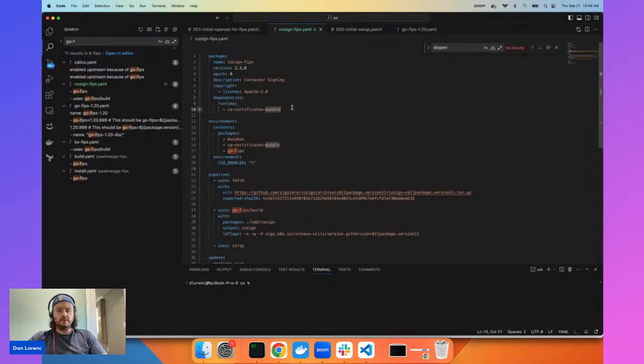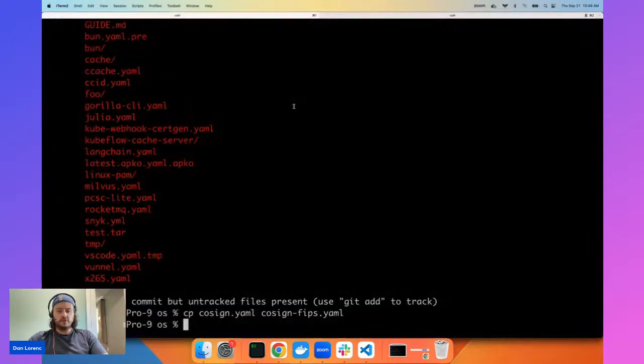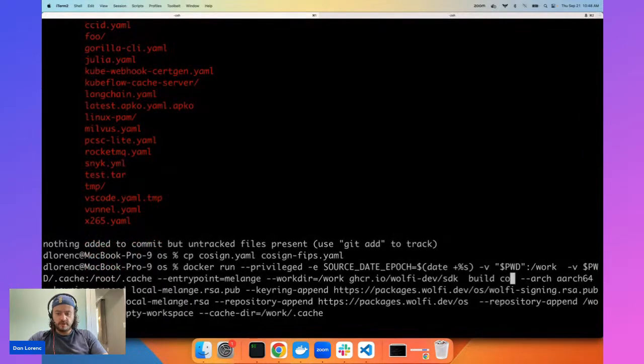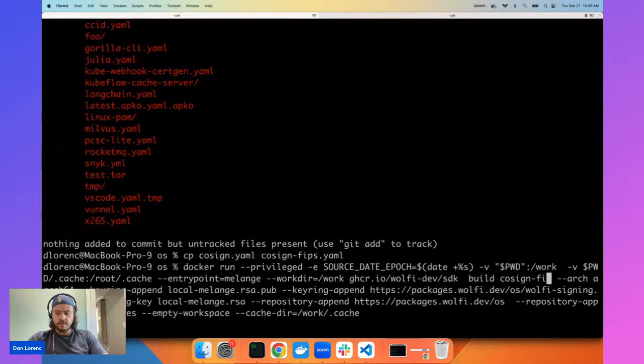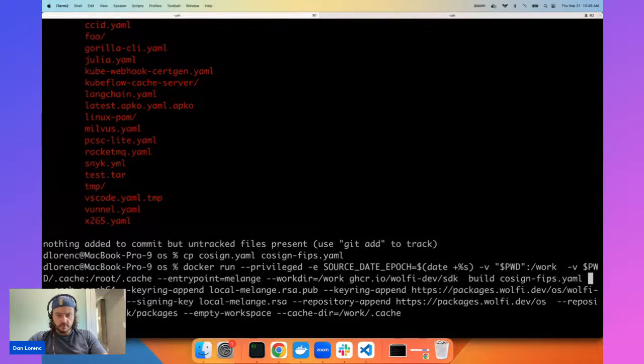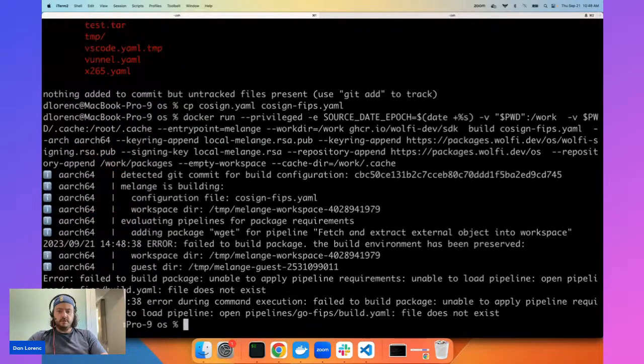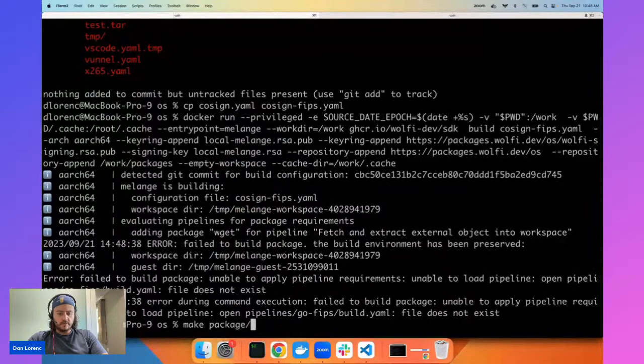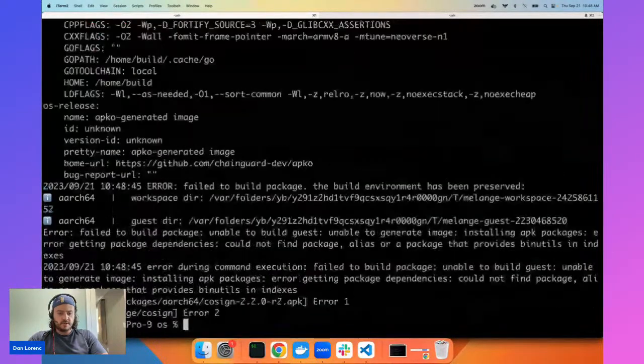This all looks good. Let's give it a try. I have my massive terminal here. I was building Erlang yesterday. All right, let's let it run. No. Let's try. I think my paths are set up incorrectly.